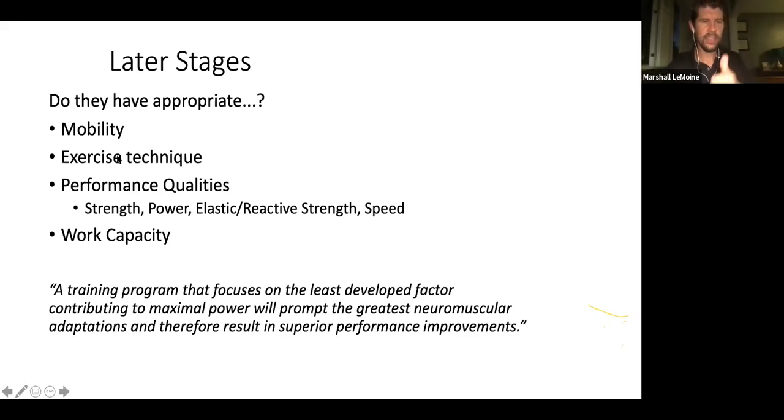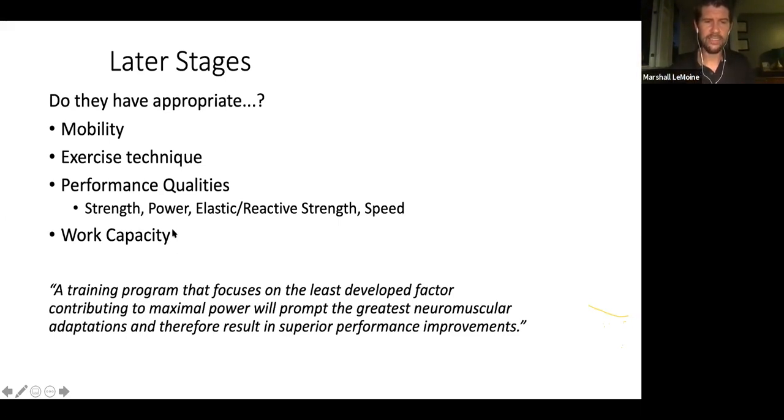They should have good mobility. Exercise technique. At this point out, you should have been drilling into them, right? No femoral adduction, internal rotation. The knee doesn't go too far past the toes. They get a good hip hinge. Their trunk doesn't deviate laterally, right? At this point, 5 months in, they should have good technique. So when you start doing these higher level things, everything's on point, right? We've been working on strength, power, stiff stuff. You've kind of been working on that.